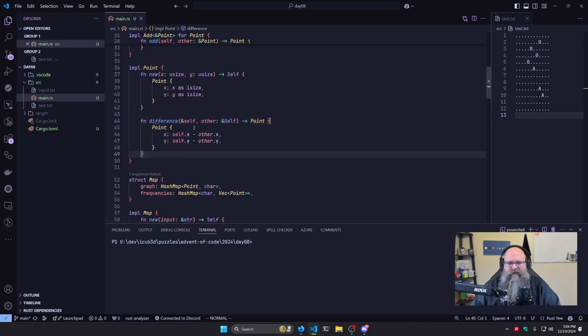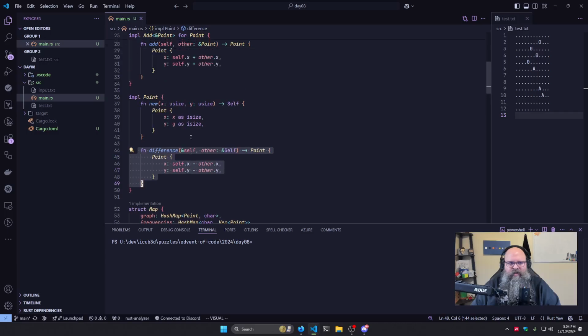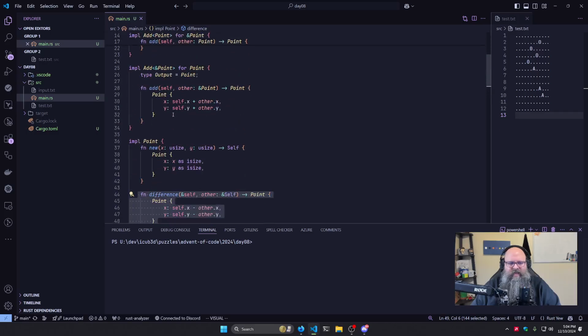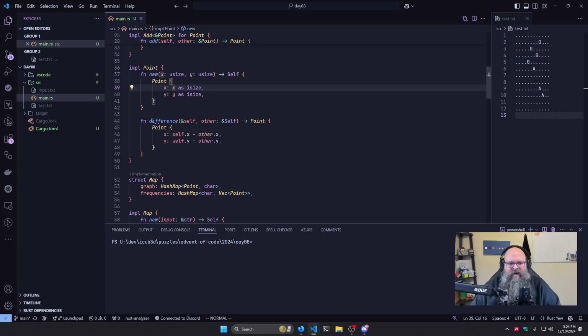This is a little bit like the Manhattan distance, if you've ever seen it, or they call it the taxi cab distance as well. The idea being you're going in like blocks, but as opposed to just summing up the two differences and saying here's how far you have to go, we actually want to know how far do we go in the X and how far do we go in the Y. So I have this difference function that does that for me. Otherwise, I have a point, and then I can do that.